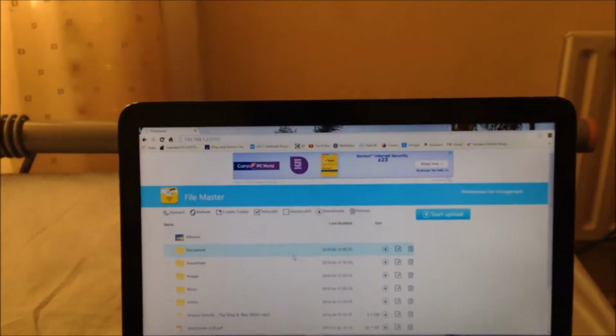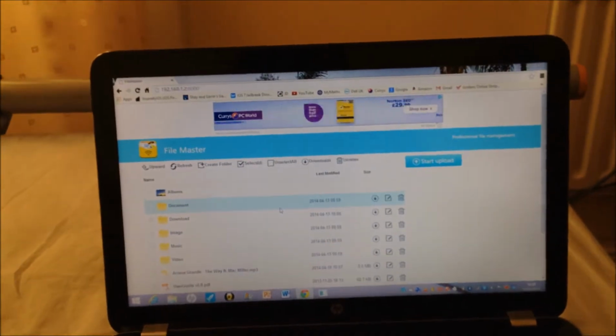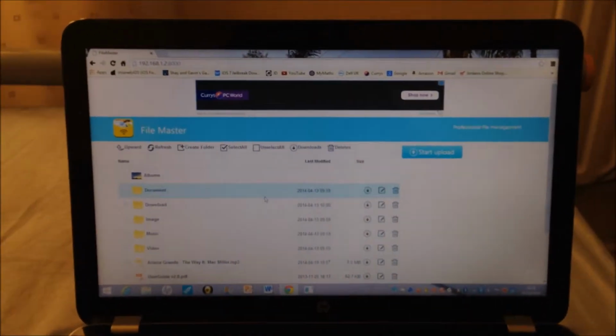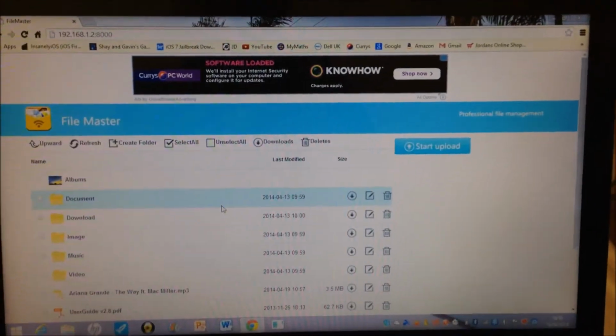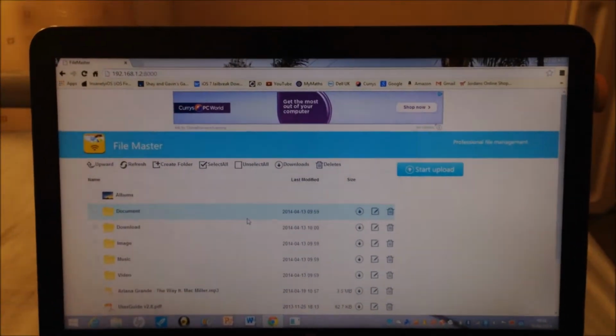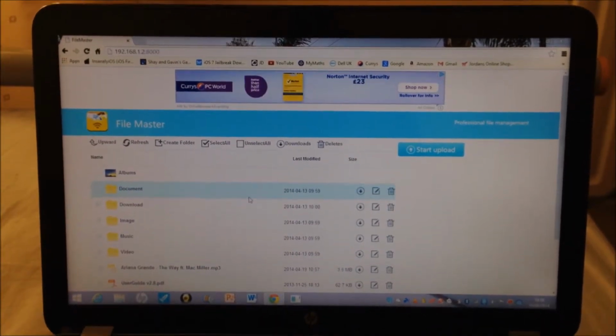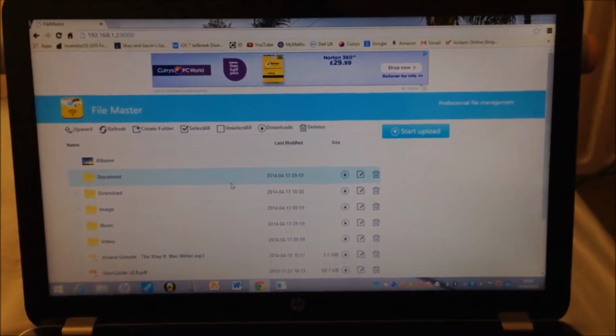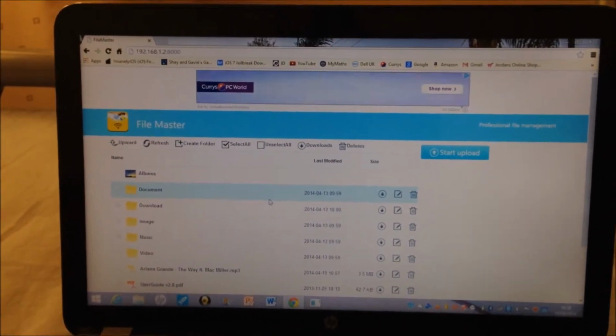You can even do this with Bluetooth as well. Your laptop would have to have Bluetooth, and you connect it with your iPhone with Bluetooth, and it will transfer through Bluetooth. But in my opinion, I find transferring through Wi-Fi quicker and easier. But if you have slow internet, you might as well just use Bluetooth. And all of this is free.